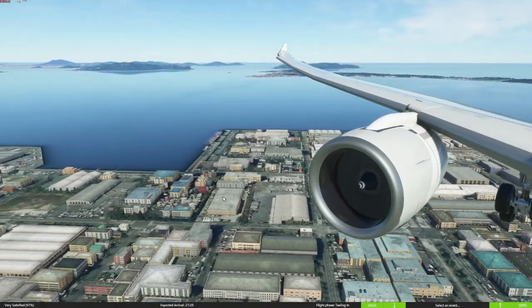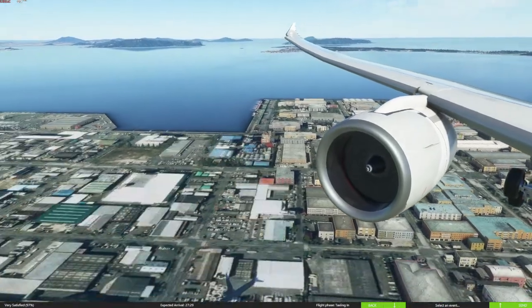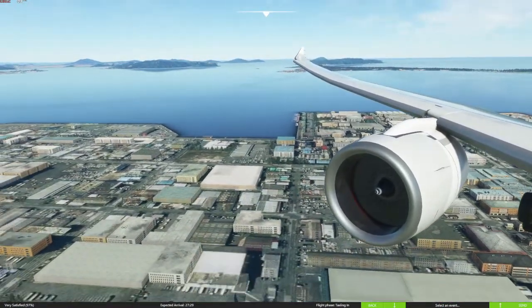Oh, we're going to be able to see the shadow here. Beautiful. That's when it had to re-render.